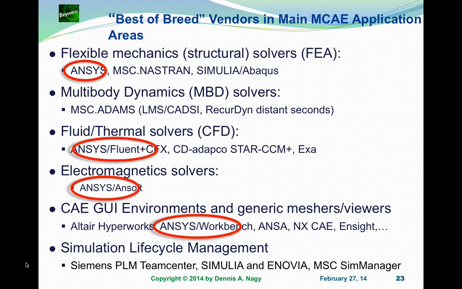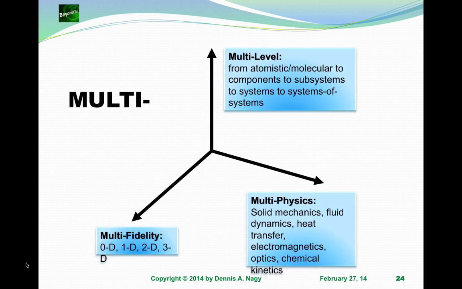I did point out this idea of work going on, and software being extended in all these different levels. Multi-fidelity and multi-physics have been, I guess, more traditional areas of expansion and development, but the multi-level, going downward from viewing materials as a continuum down to nano layers where you have molecular and even atomistic representation of the simulation you're trying to do, and then going up from the traditional 3D to subsystems and systems, and then systems of systems, which really begs questions of what is that even.